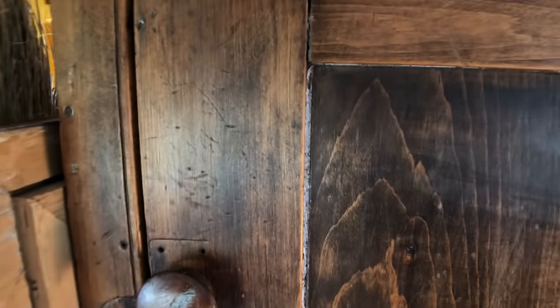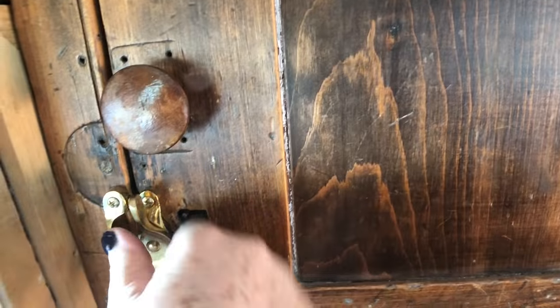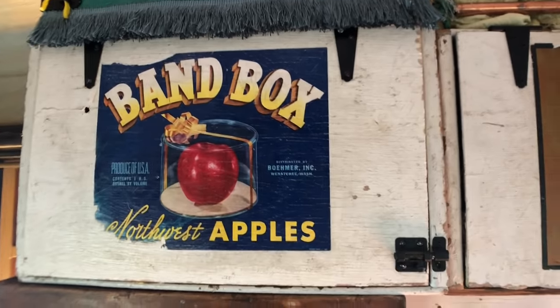This crate just kind of acts as a catch-all. This bus is my only vehicle, so if I have to go to the grocery store or Home Depot suddenly, chances are there's going to be something laying around on the countertop, and this box is where I stash it. I just take anything that's floating around and throw it in this box — that way I know it's not going to come flying and hit me in the head. How often does ideal happen in your life? This is a little cabinet that came off of a sailboat — I call it my cupboard. The cupboard is pretty much bare right now, but this is where my food lives. I added this little window latch onto it, and the first cabinet kind of rests on top of that, and then the others are on that same type of board and bracket that the other side had.